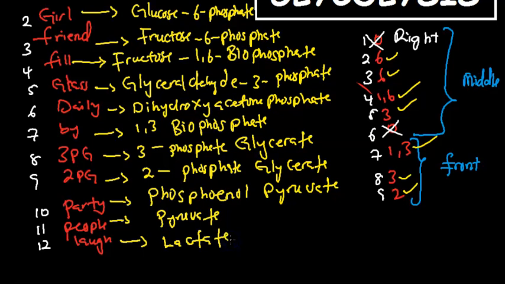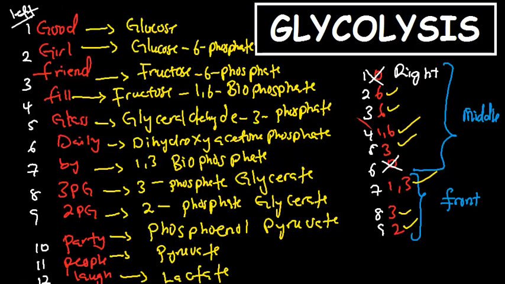So this is it for this problem. In our next video, we are going to gradually explain each and every step that is involved in glycolysis. But in this video, as I promised, we are just going to briefly explain the concept of glycolysis and bring out the mnemonics and simple short tricks which can help us to memorize glycolysis, and we have done that. So this is it for this video. Thank you.